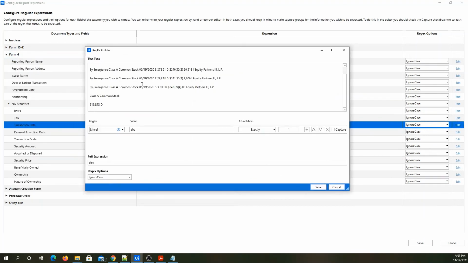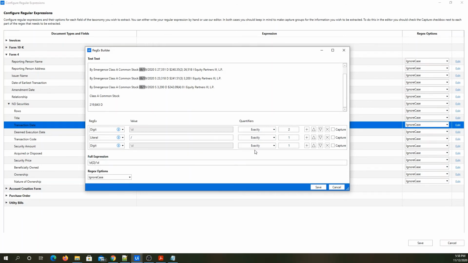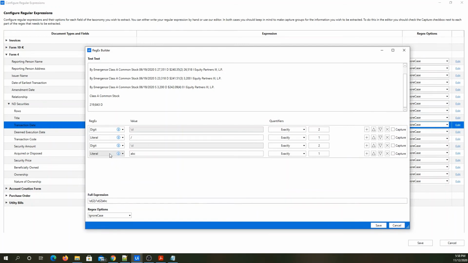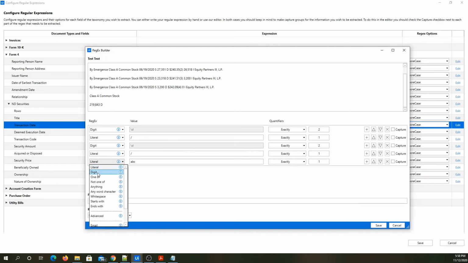Again, I'm going to paste this string over here, and I will say I need 2 digits, and there is a slash, and again it's 2 digits, and the slash, and finally I have the year, which is represented by 4 digits.